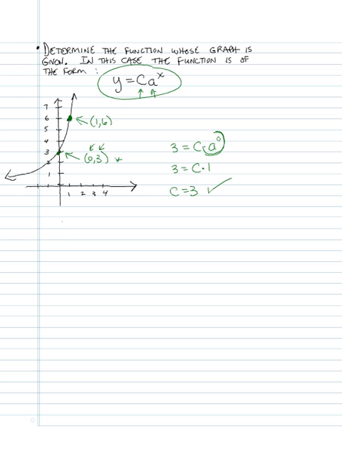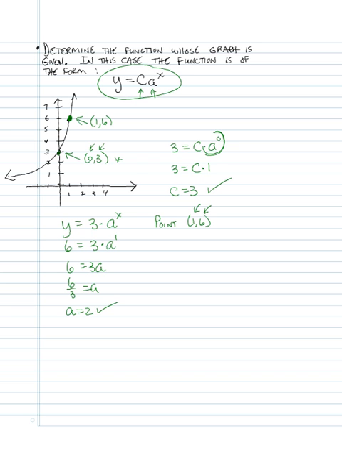So using that point, in this case that y-intercept, we've determined the value of c. So now we know our function actually looks like y is equal to 3 times a to a power, and it's the a that we don't know. So we use the other point, and the other point is 1 comma 6. That means if we use this x value and this y value in the equation, we know the equation is true. The y value is 6, and the x value is 1. And so when we substitute those into the equation, we have something that looks like this. Of course, a to the first power is just a. And so we ought to be able to solve for a by dividing on both sides by 3. And so we get a is equal to 2.